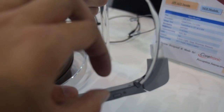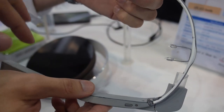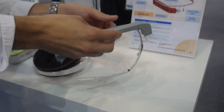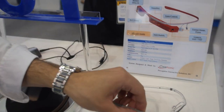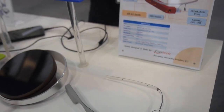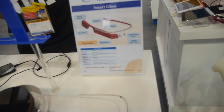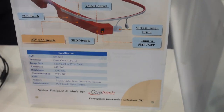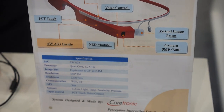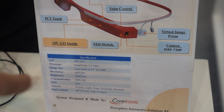It only takes up a tiny portion of the device, and it's battery powered right now. You can charge it through USB. This is still in development, but it shows the direction our company is taking in IoT, trying to diversify into different solutions. This company is good at making this projection solution, and the resolution is 640 by 360.